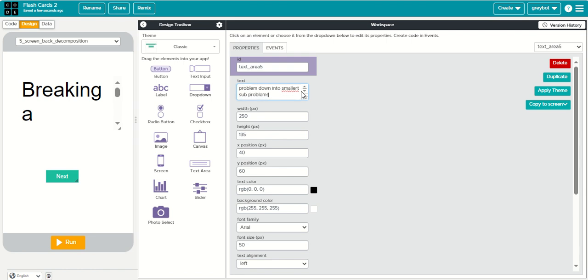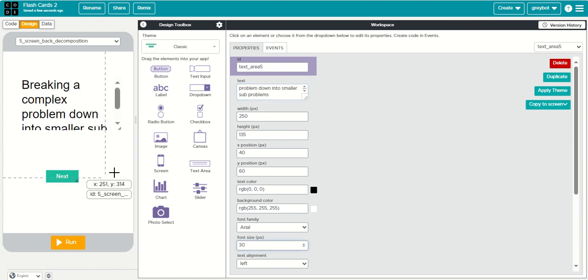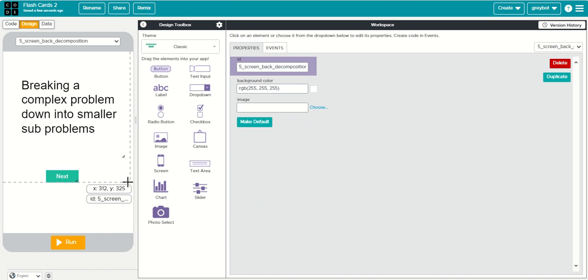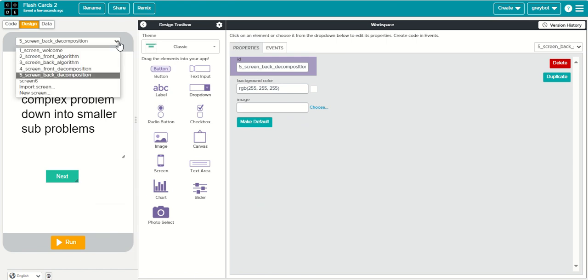Let's just go with that for the time being. And again, make the text a bit smaller, a bit big. There we go. Okay, so we've got 2 cards there, one for algorithm, one for decomposition. Obviously, we can add more cards, but probably get the principle by now.